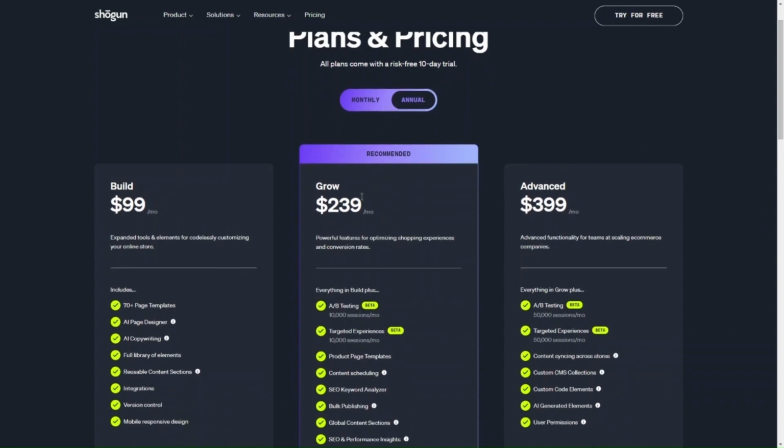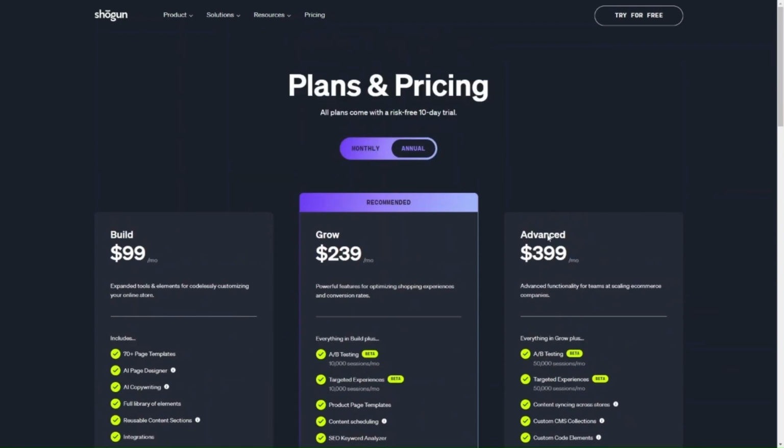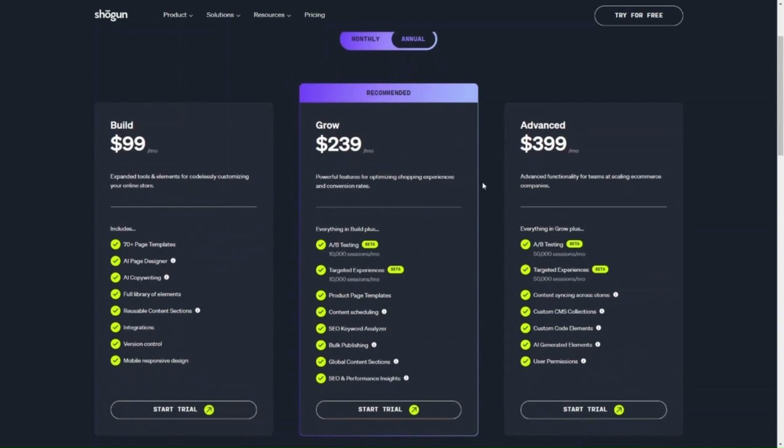If you switch to annual, you can see the $239 a month for the grow plan, and the advanced plan actually goes down to $399. So it might be worth investing in the annual plan if you are planning to use a lot of the more custom features. All of their plans come with a 10-day free trial. It's not as much as 2 weeks, but there is quite a lot you can do with it. It means you can test the most advanced version of it and see if you actually use all those tools, or if you're okay with then using instead the build plan or the grow plan as well. So it's a great way to see if the features are right for your needs and get comfortable with the platform as well. So let's see how we can get started.